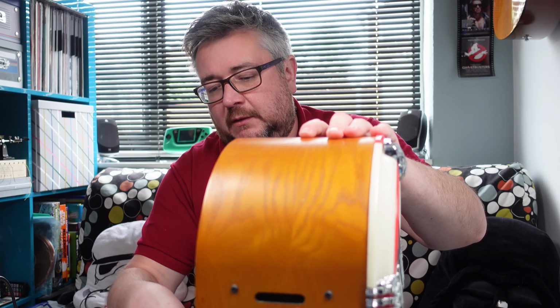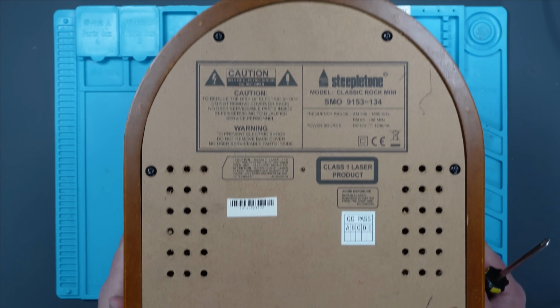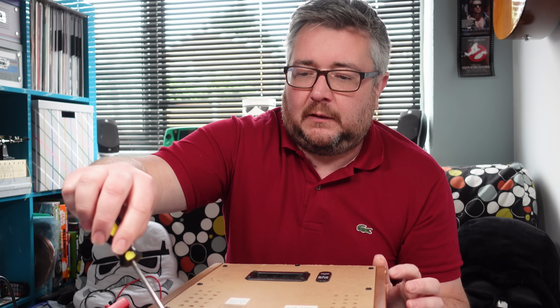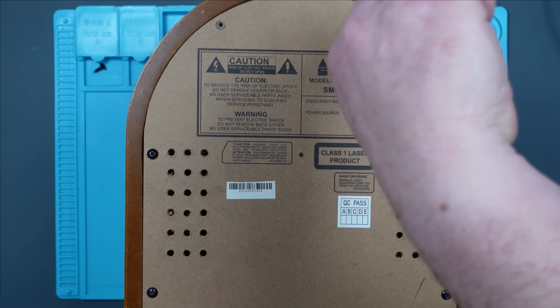Okay. Right, well, it doesn't work, so let's open it up and let's see if we can figure out what's going on. Let's start with the screws on the back. We've got 8 of them. Are they all? Oh no, we've got 9 of them. Oops.